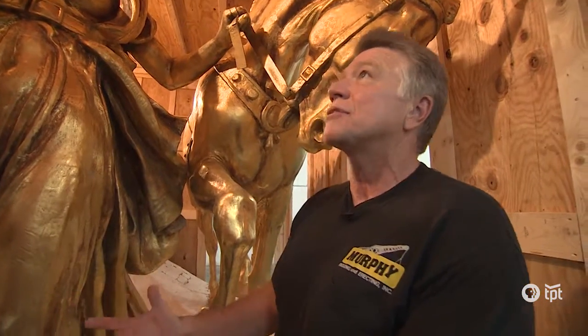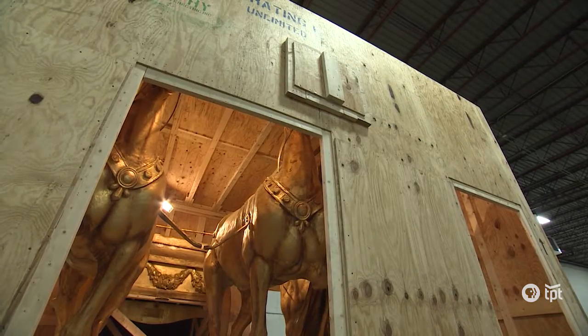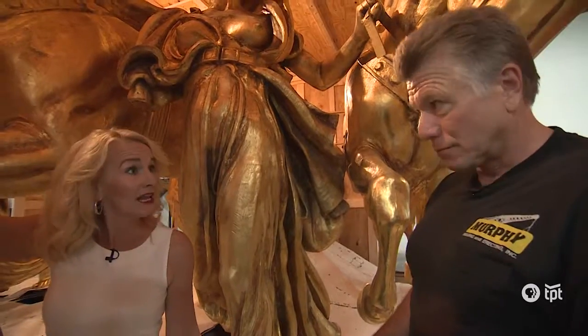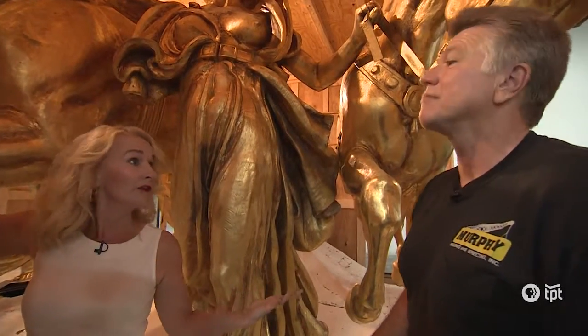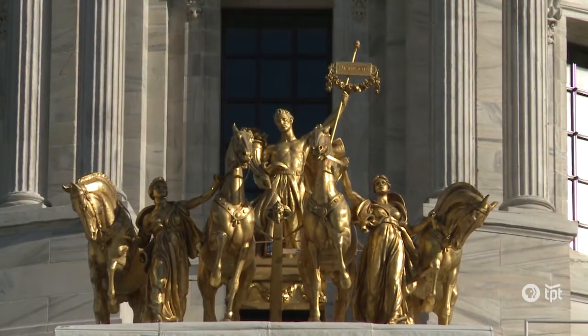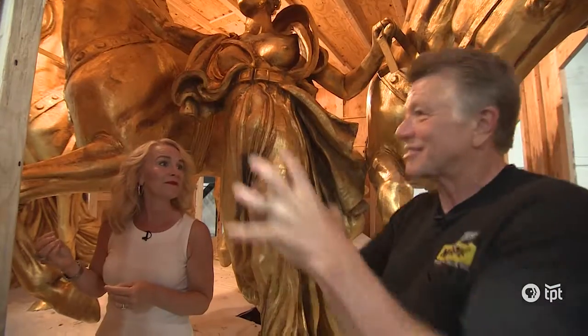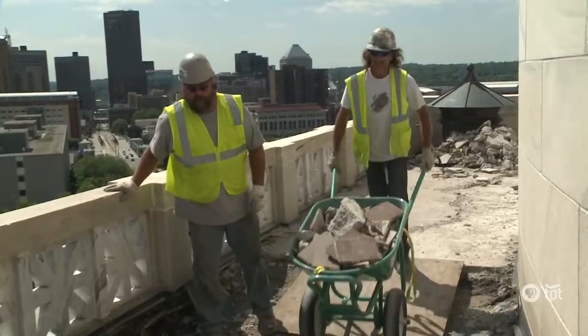So what we did is we made a guesstimate on this as best we could, and then we modified the crate to fit. You would be dangling out, 150 feet in the air and fall to your death if you measured this properly, perhaps? That is correct. Yes, ma'am. There's nothing to stand on to get out there and measure. There's nothing to stand on, and it's made that way so it reaches out to the public.